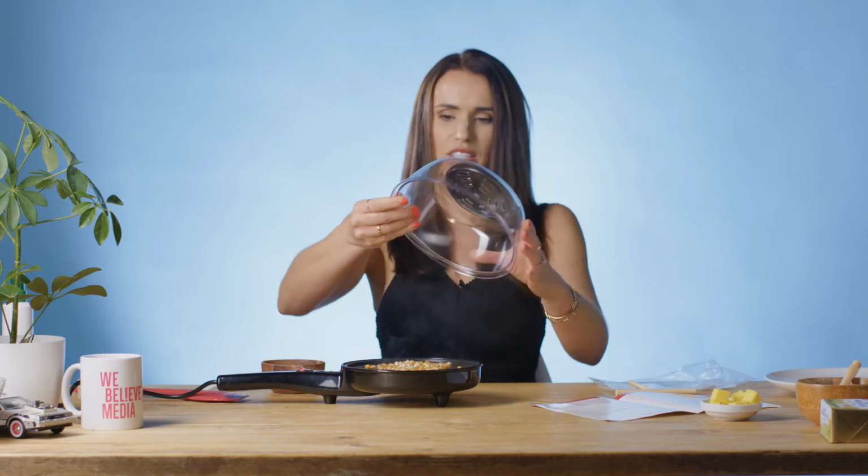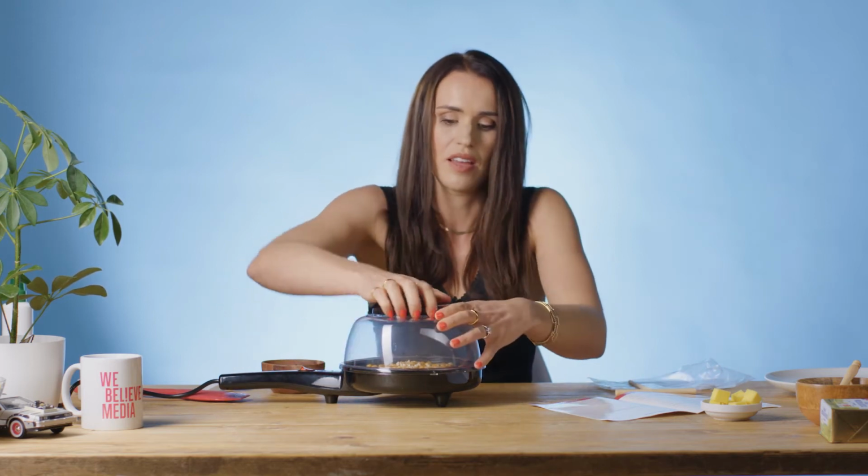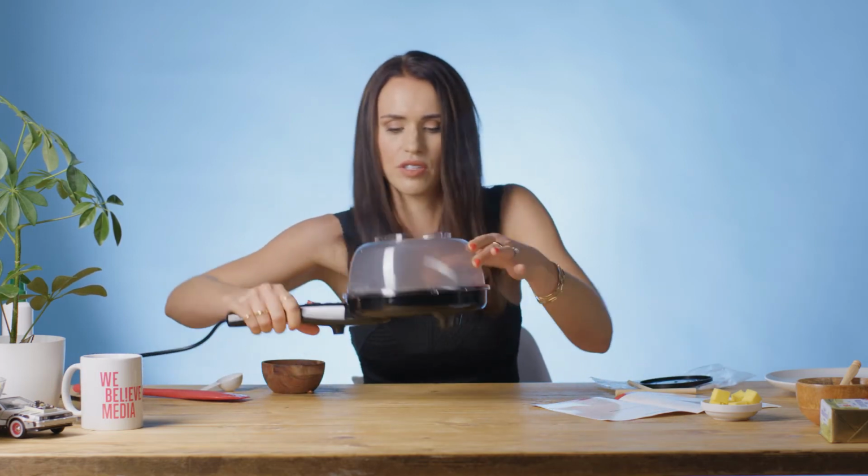So I think it's important that you've got a really hot plate. It's off now. Okay, so let's put them on. Let's add the bowl, which we've already got the lid. Oh, we've got the lid on this. We need to take the lid off. Turn it so that that bowl stays there. Remove the lid so the steam escapes. Give it a move around to really coat those kernels in that butter. Okay, and then we're going to wait for 5 to 6 minutes and see whether this is better than the go we had before.